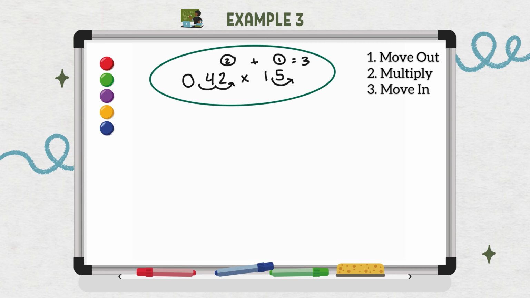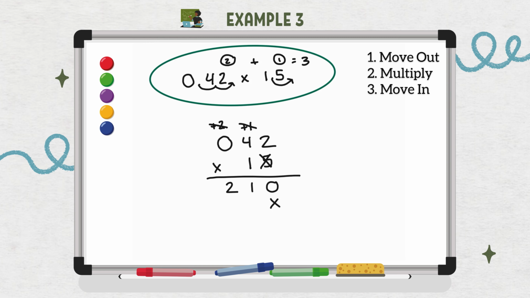Now, we're going to multiply like normal, and I am going to keep my 0 for 0.42. And then I'm going to multiply it by 1.5, which turned into a 15 without a decimal. Let's multiply like normal. 1's place first. 2 times 5 is 10, carry your 1. 4 times 5 is 20, plus 1 is 21, carry your 2. 0 times 5 is 0, plus 2 equals 2. Now I'm going to mark out everything that I've already used, including the 1's place.